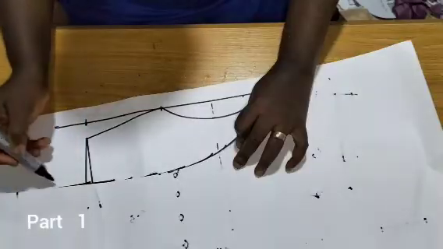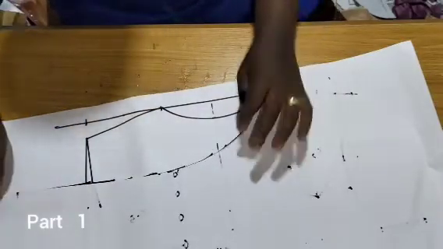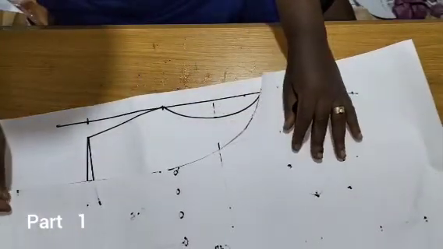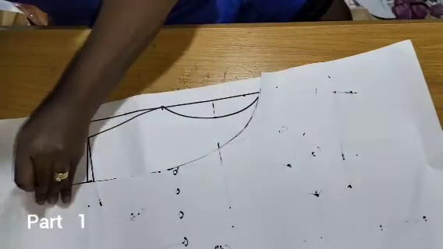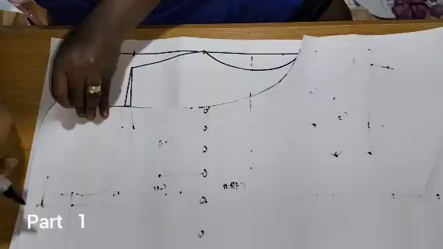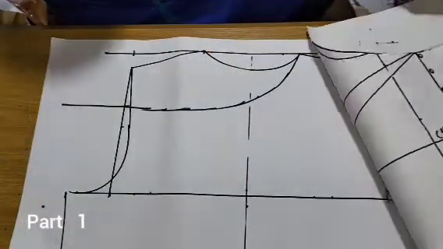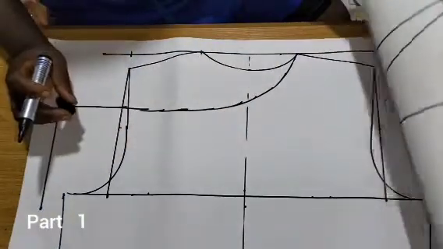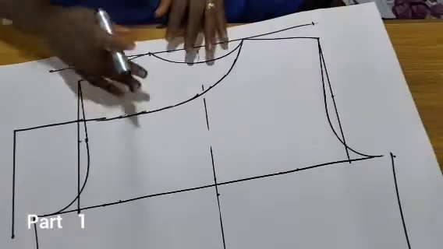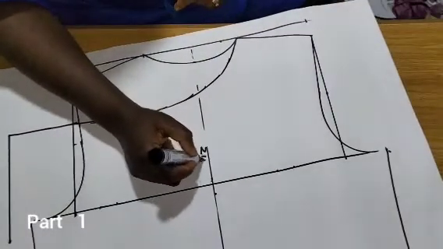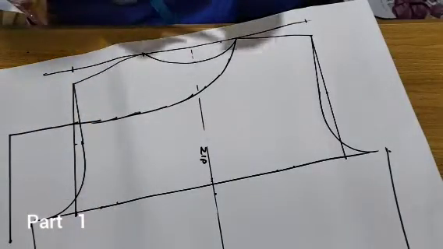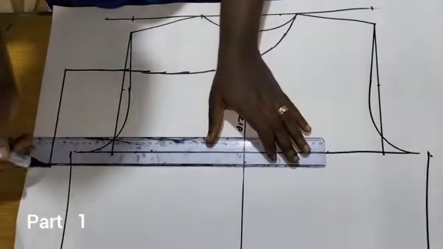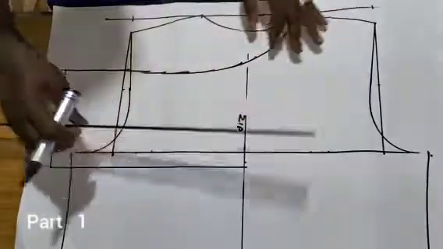I'll trace it up to this measurement, this 5 inches. If need be, you can also continue the tracing. You can see the tracing here, you can see the point here. This is the point and it continues to the center back. I will just go ahead and make a straight line of continuation of the cape on the sleeve part. Now we have the back and the cape, we have a zipper at the center. At this zipper line, you decide how you want your cape to be. Trace it now. I'll still keep my ruler straight to the zipper line. This is where we have our zipper line.